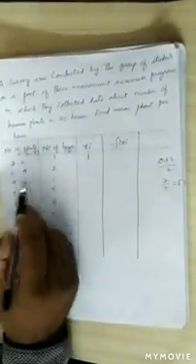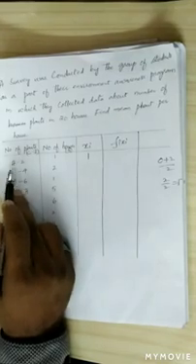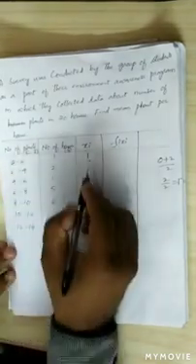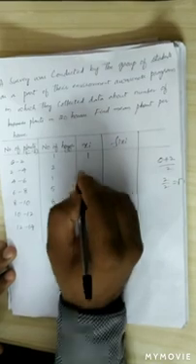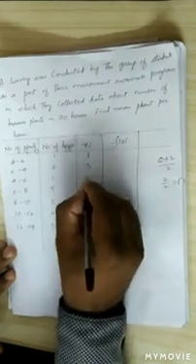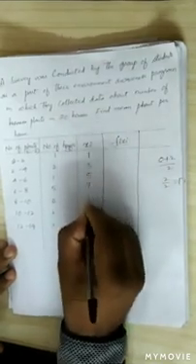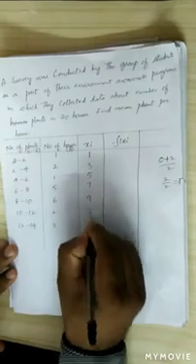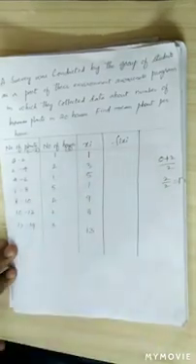Okay, we can see there's an interval of 2 to a number. So I'm just going to add 2 here. So okay, 1 plus 2 will be 3. 3 plus 2 will be 5. Then 7, 9, 11, and 13. Very simple. Now our next task is to find the fourth column.